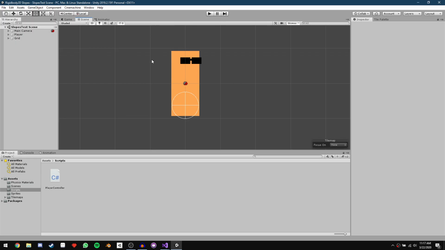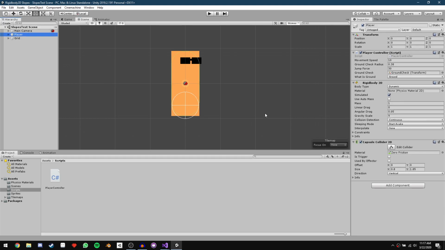Okay, so let's first talk about how we're actually going to handle the slopes. We're going to cast a ray from the bottom of the player's capsule collider. This ray will detect ground, and it'll also detect the normal of that ground. So with this information, we can tell if the ground is at an angle or not. We are then going to adjust the character's velocity to move it along the ground.